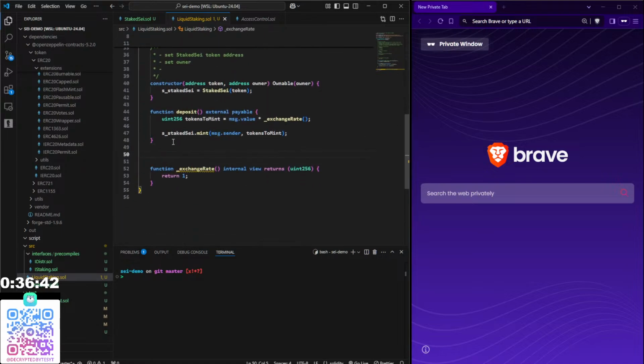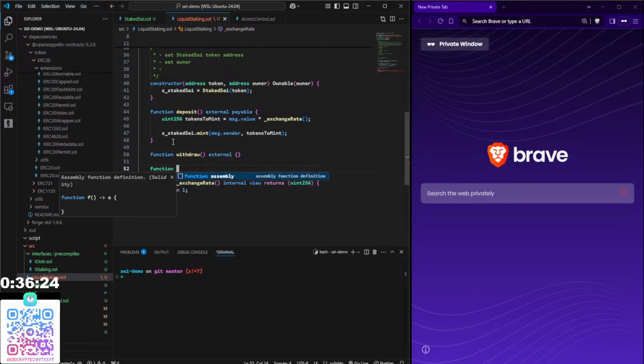So now we can work on function withdraw. External, no one will send anything here. And function undelegate, yes, probably undelegate should work.